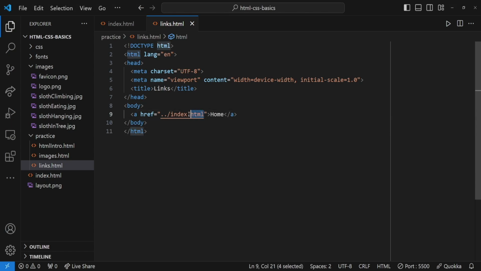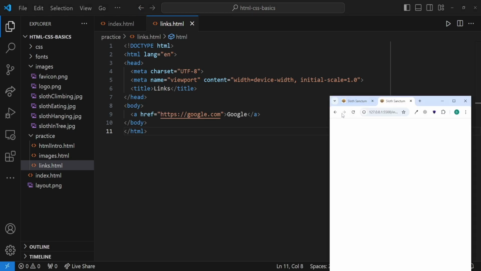Another thing that's important with links, let's go back here to Google, is when you link to these external websites, these other websites that are completely different and don't have a whole lot to do with your page. Like if I click on Google, I just lost my page and it was replaced with Google.